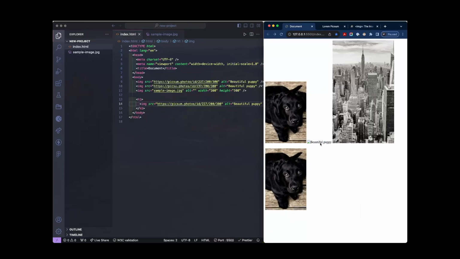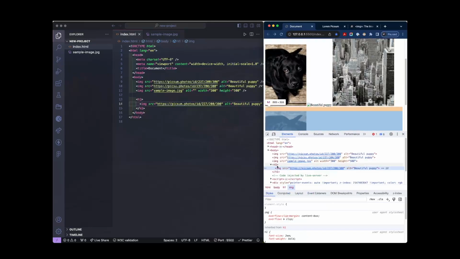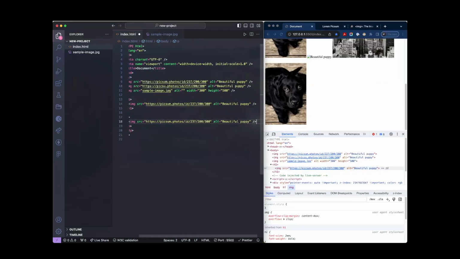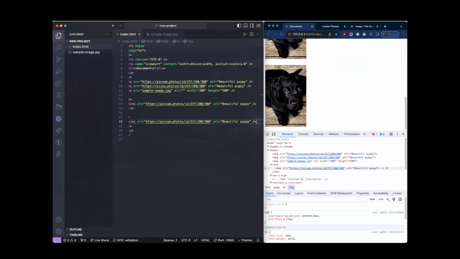So if I open the page here, we will see that another image of the puppy appeared. Let's inspect this element, and we will see that it is placed inside of the heading 1 tag. So the browser didn't try to fix anything and left the image inside of the heading 1 tag. Let's now test another tag. So we will say P for the next parent, and I will paste the image here again. If I save this, we will see that we have a new image here.